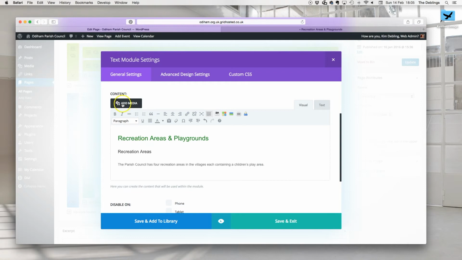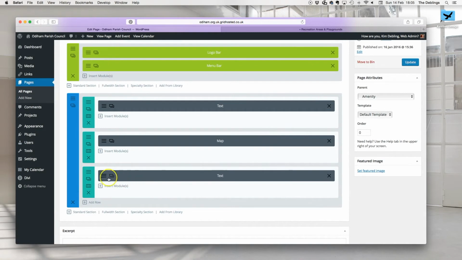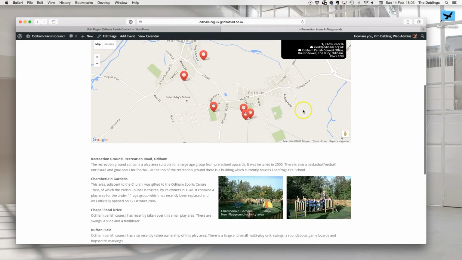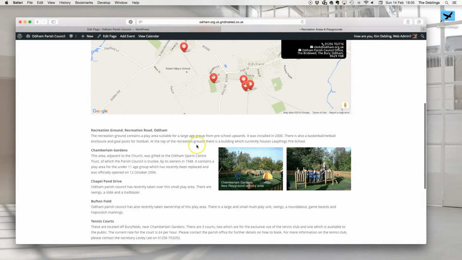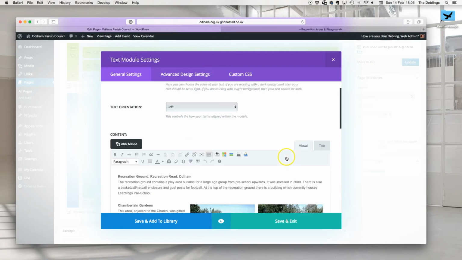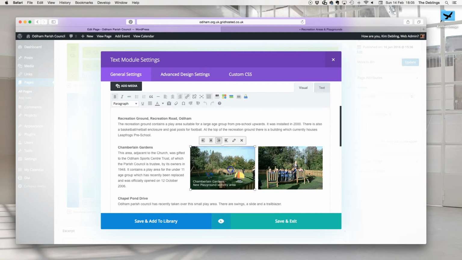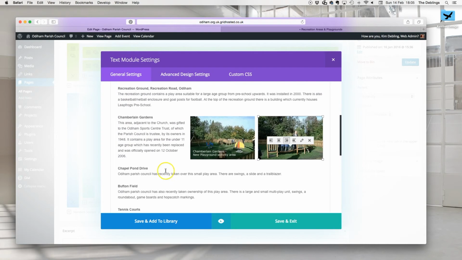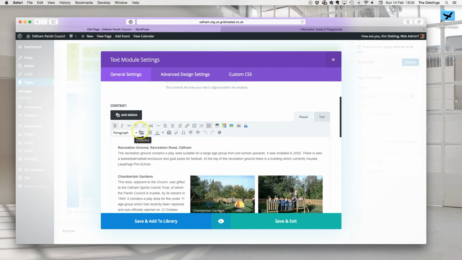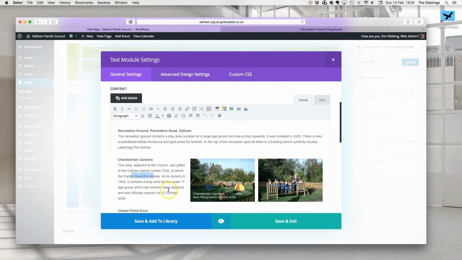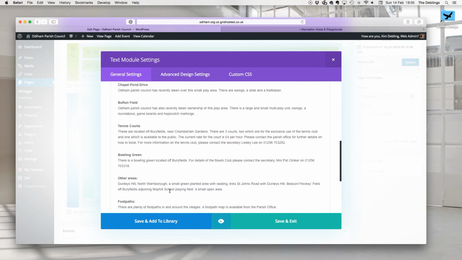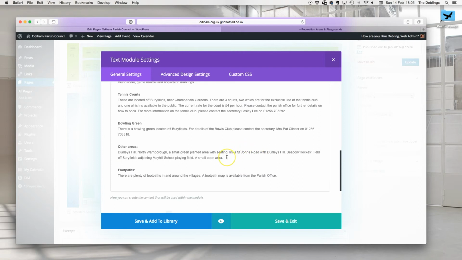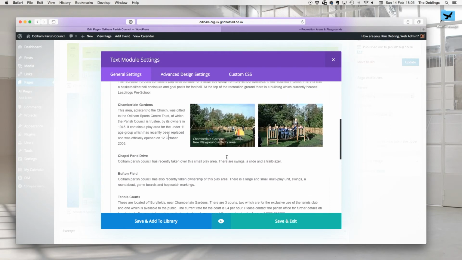And again, this is just like posts, you can add media. So if we close that, because we haven't actually made any changes, if we go into this text here, you can see that these pictures are right aligned, like you had in the post that we demonstrated. And you can see that in here we've got text in bold, and then text in normal, just to break it up a little bit. We haven't got any links in here, but you've seen how links work in the previous post.